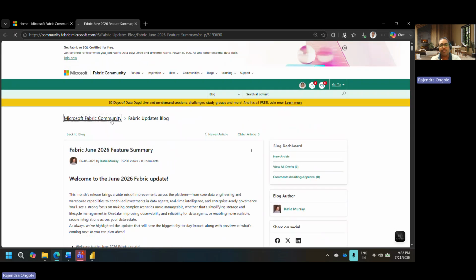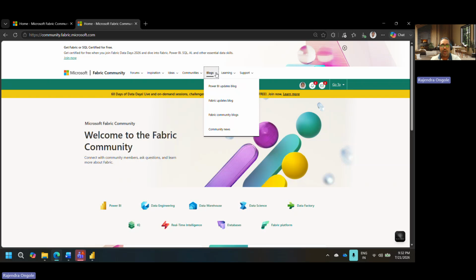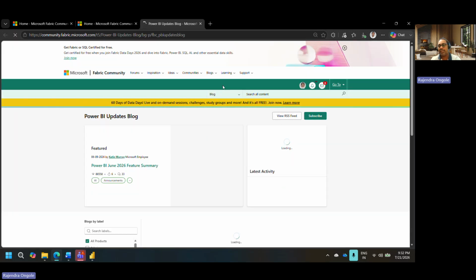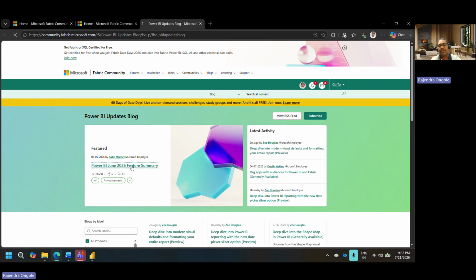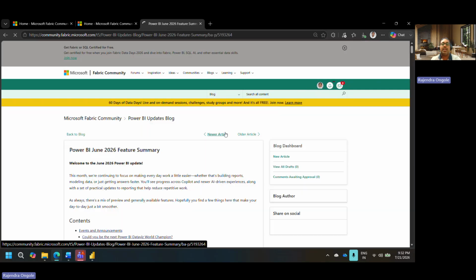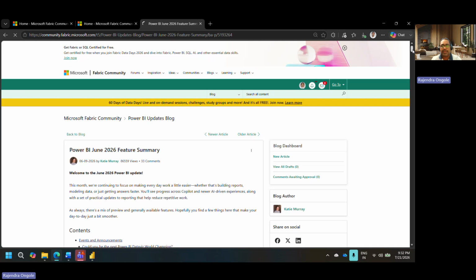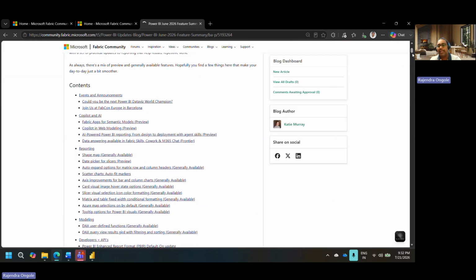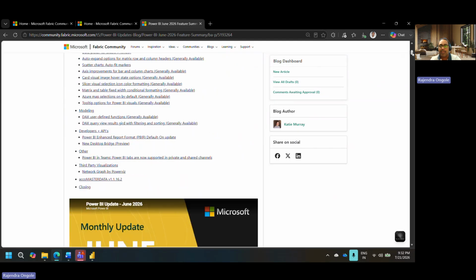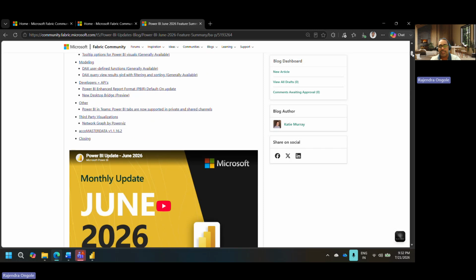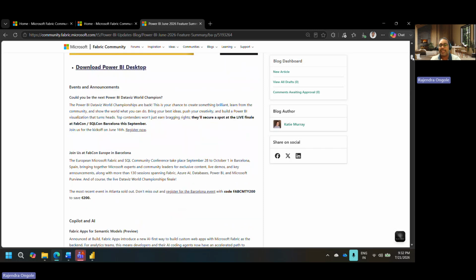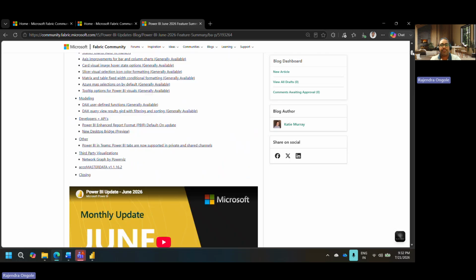And maybe if you're coming from a Power BI background, as I said, from the blocks itself you can click on the Power BI blocks and keep yourself updated on the important features, preview features, and fixes that have been done on Microsoft Power BI. On a monthly basis, you can see the updates at each and every layer level: reporting level, modeling level, even the API level. You can see important features and functionalities, the new features that have been added to Microsoft Power BI.